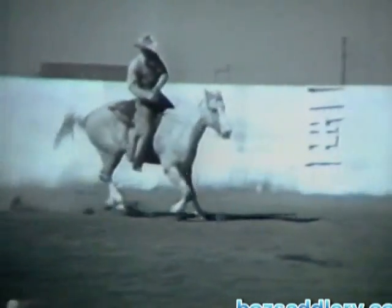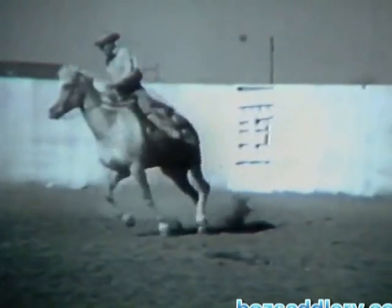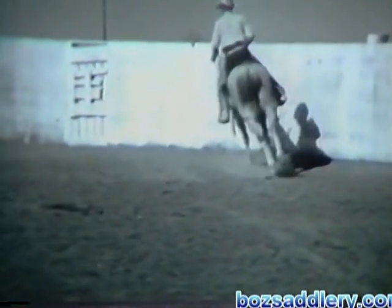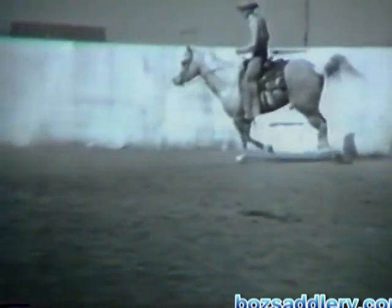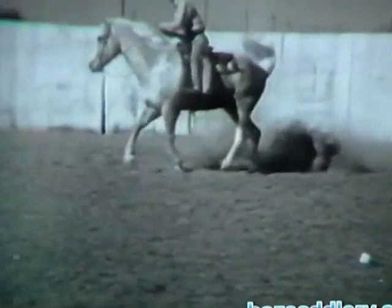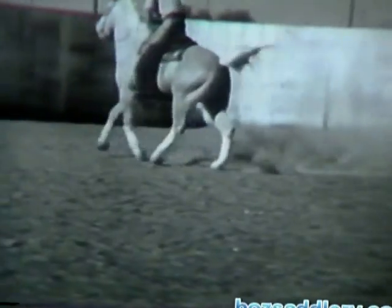He tries to turn him to the right, but the horse still does not change leads, and he goes on around in the wrong lead. Here he tries a figure eight, and notice that at a slow gallop like this, the horse just does not have any change of footwork. He can't turn, and he hangs up, and he's back in the old lead again. This is how bad horses can be when they have only one lead.